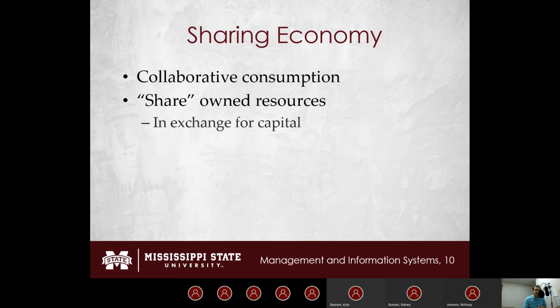But beyond that, we're not just limited to having companies engage in social commerce. There's also this idea of the sharing economy. And in the sharing economy, what we have is this whole concept of collaborative consumption. That is to say, and I don't want to use the term sharing the assets, but one person owns the asset, and they exchange use of that asset in exchange for some sort of money, some other method of payment, whatever that could be. And that's what collaborative consumption is.